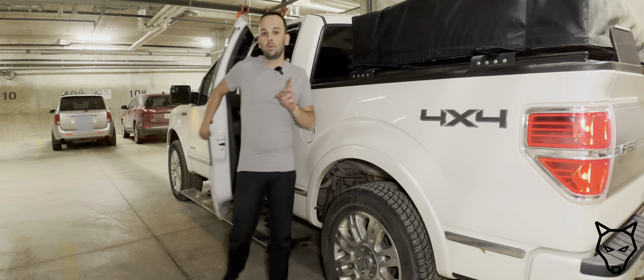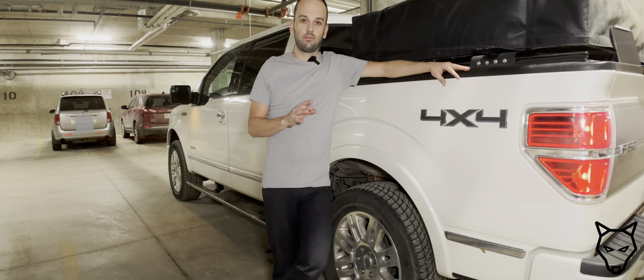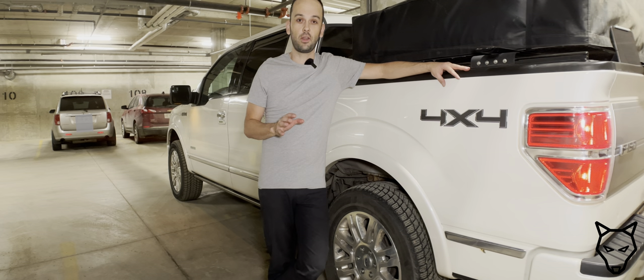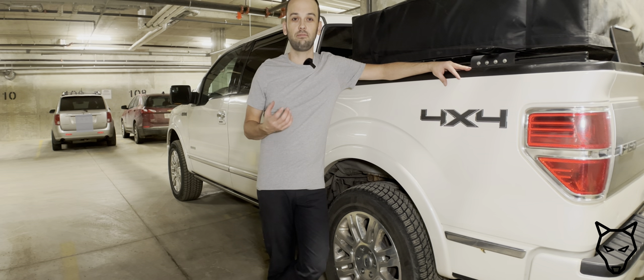So this year we've made the investment in a bike rack. If you've clicked on this video and you just want to know whether or not the Kuat Piston Pro X is the best bike rack on the market, I can save you the time — in my opinion it is. However, that's not to say it's perfect, and as somebody who's hugely passionate about product design, this video is kind of a love letter to Kuat so that from a user's perspective we can bring forth some improvements I'd like to see in the future. So without further ado, let's get into it.